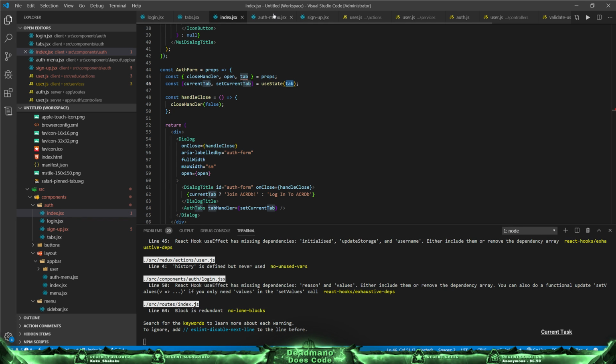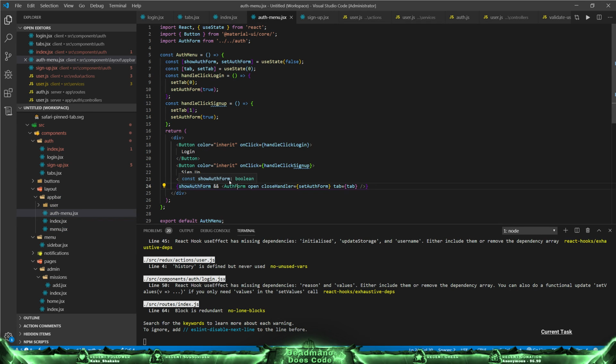And that happens here. Show auth form, open, close handler, set auth form, and tab is equal to tab.